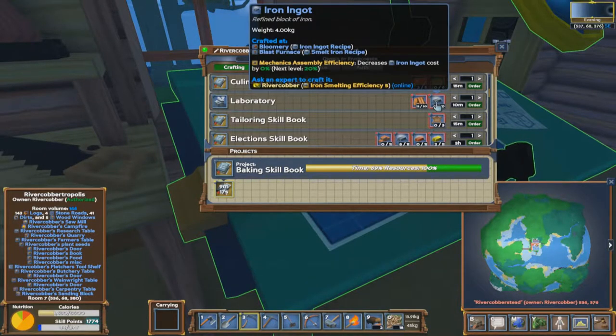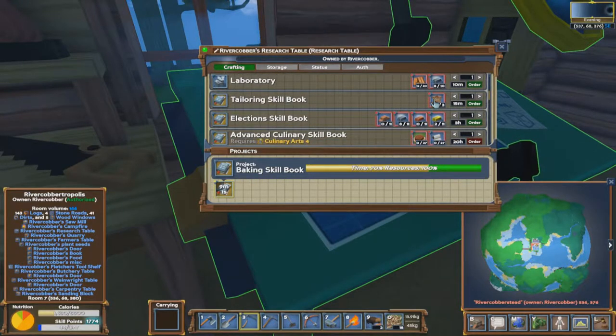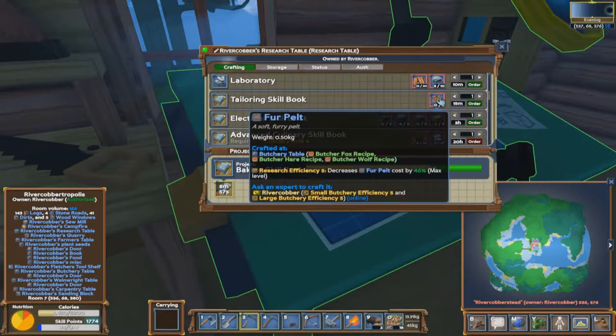Or have we already done that? Because we've got the bloomery. Oh, craft that, the bloomery. So we could, and that'll unlock the blast furnace recipe as well. So, yeah, that's going to be interesting. We can make a tailor because we've got enough, I think, from, what skins are they? Fur pelt. Okay.